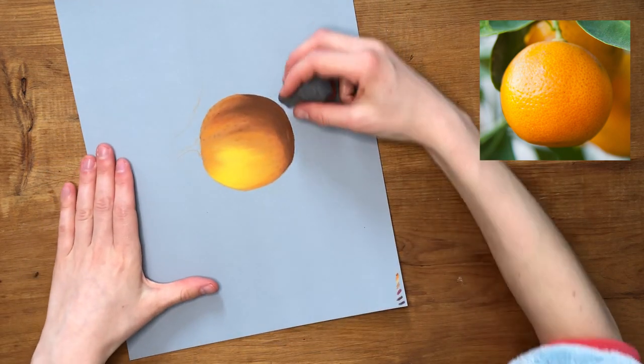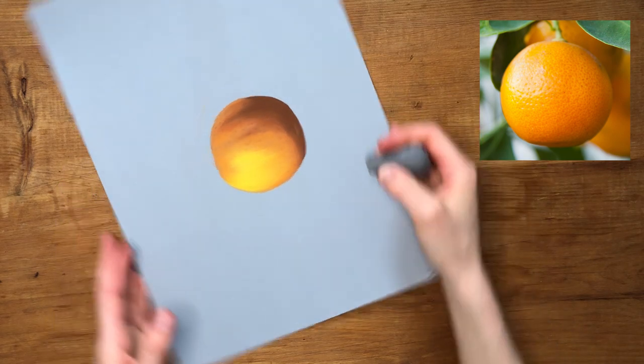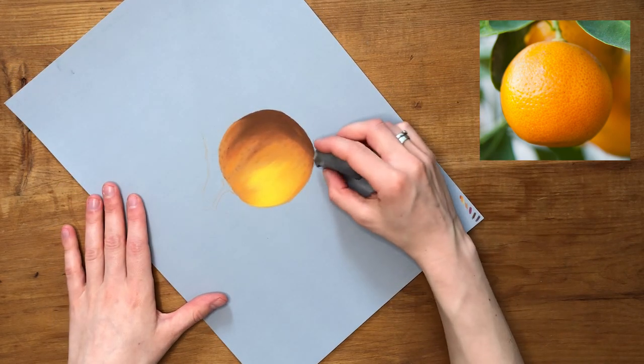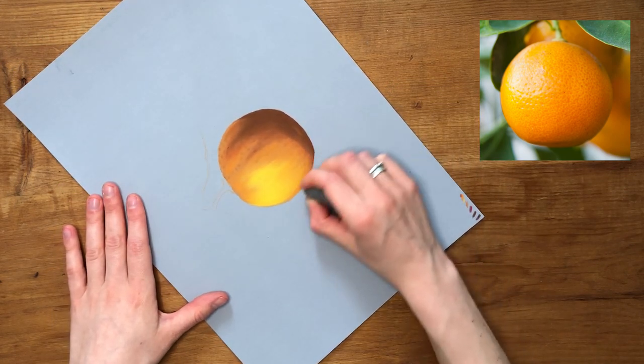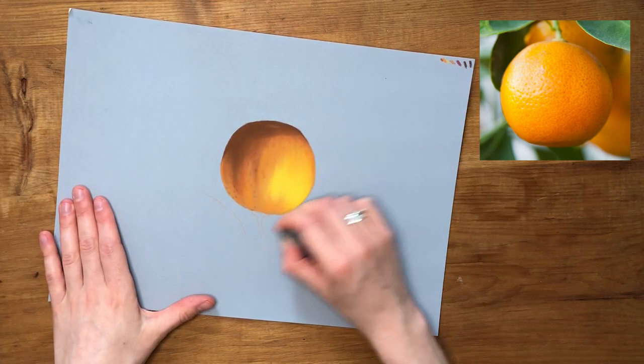And this is something I would encourage you to do on any drawing. The excess pastel can really quickly get stuck into your card and then ruin a piece of work when you get to the end and realise one of the smudges just won't come out.